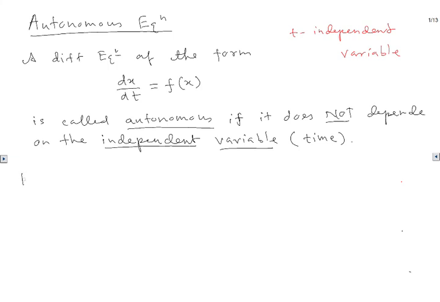So let's look at the first example, Newton's law of cooling. What is the differential equation for that? We remember it was dx over dt equal to a constant, because temperature goes down, k times x minus a. Here a is the ambient temperature or the outside temperature, and x is the temperature of the item that we use.